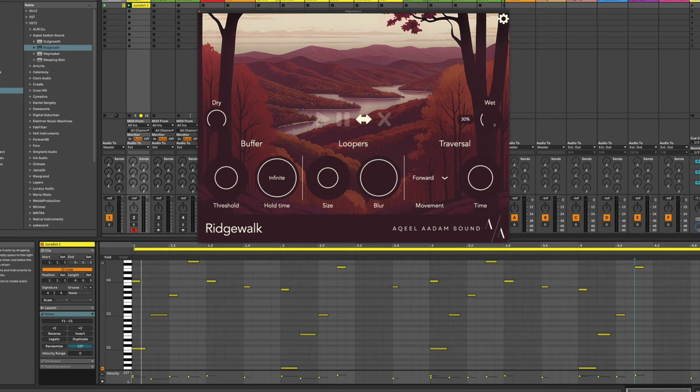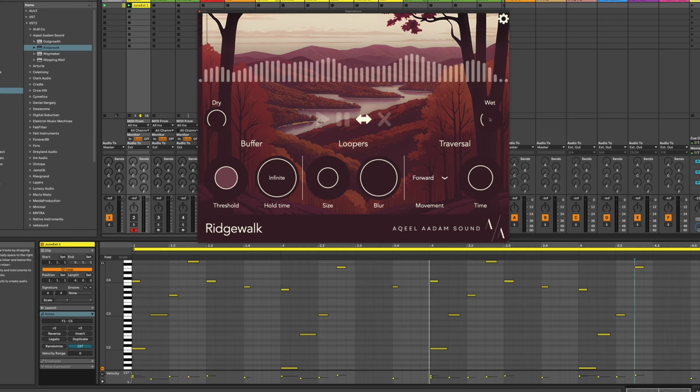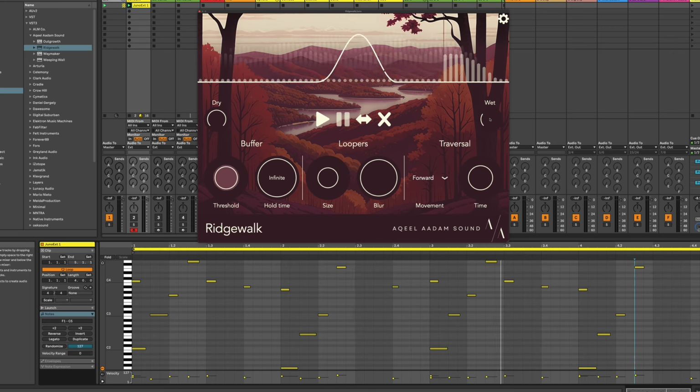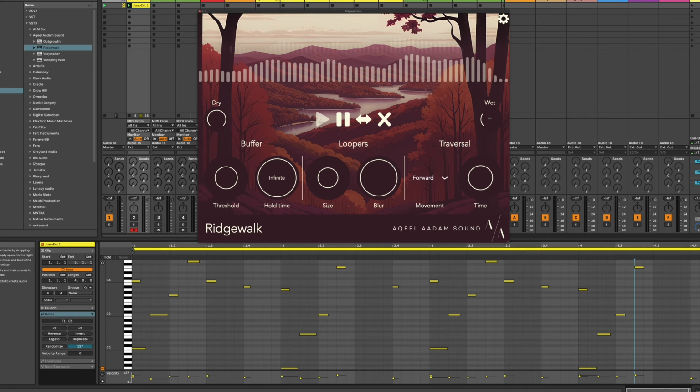We could also play that melody in reverse and abstract it even further. So I think that sounds really nice.